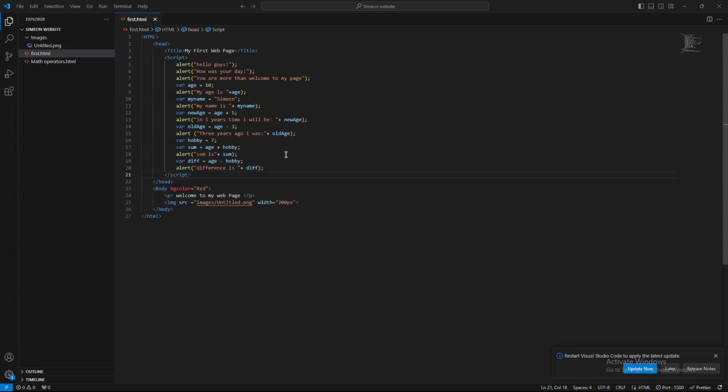Look at the word source. Yes, I see it. What does source mean? Does it not mean where something comes from? Yes, sir. Good. So the source of an image is where the image comes from. And right now, our image comes from where? Is it not that images folder? Yes, sir. Good. So I want you to look at SRC very well.